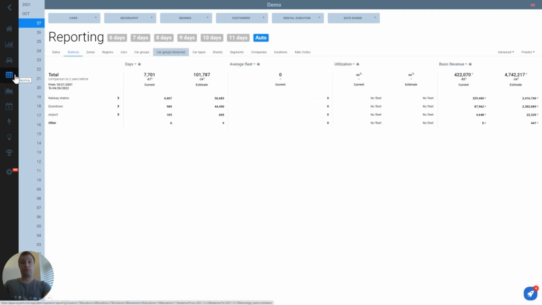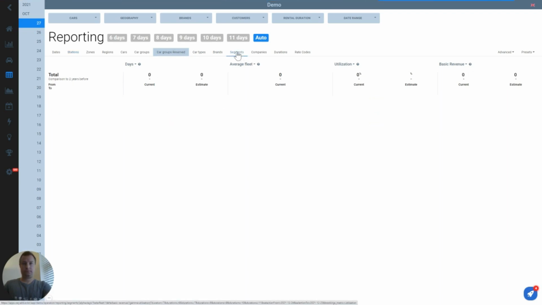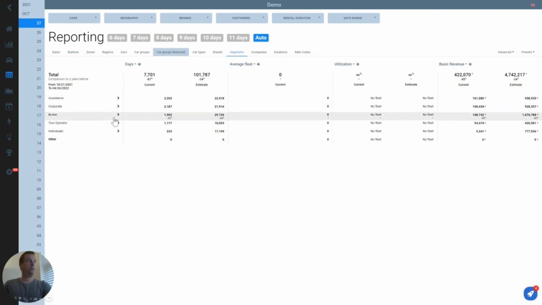Finally, the sales reporting module, accessible via the left-hand navigation menu, considers the duration filters you're using, in this case 6 to 11 days. You can truly investigate at a more granular level your performance versus a comparison year once duration or rental is considered. In effect, we are enabling a third level by which to drill into the data. For example, you can drill by duration, 6 to 11 days, then by segment, then by company, for example.